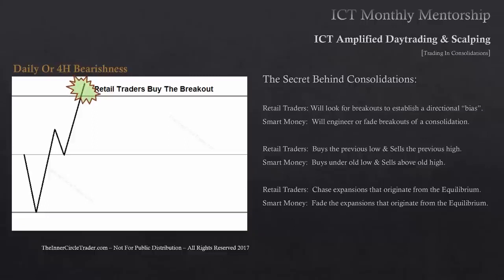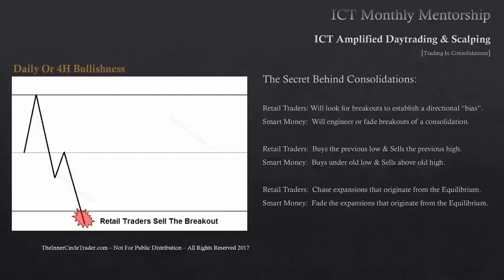That buying, if they're surging into the marketplace as a buyer, creates the perfect opportunity as a counterparty to us who mimics the smart traders. Smart money is going to be selling that breakout when daily and or 4-hour is bearish. So we want to see consolidations and a rally outside of that consolidation to entice retail or less informed traders to buy, thinking they're buying strength, when that higher time frame, daily or 4-hour order flow, is going to cause the lower time frames to be subordinate to those higher time frames. So we're going to be doing the same thing as the smart money. We're going to be selling those breakouts in consolidations.